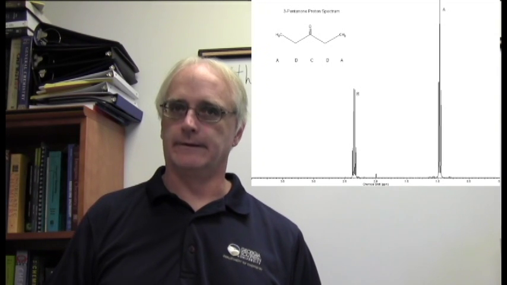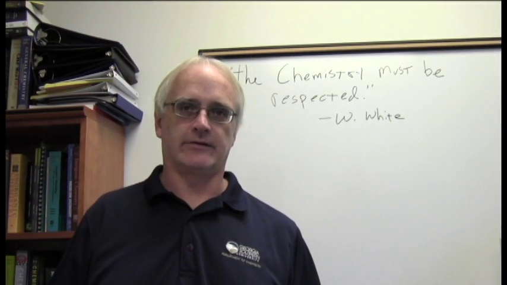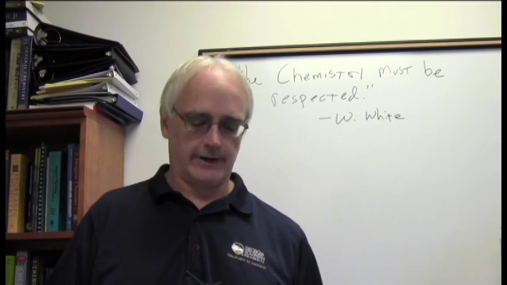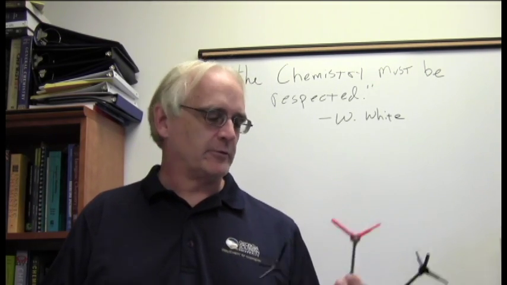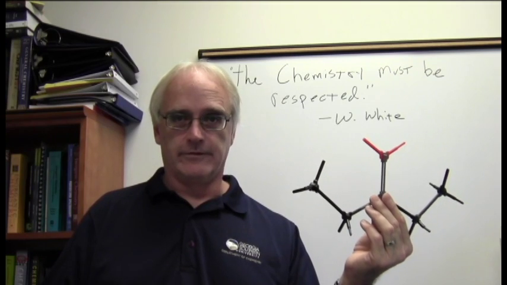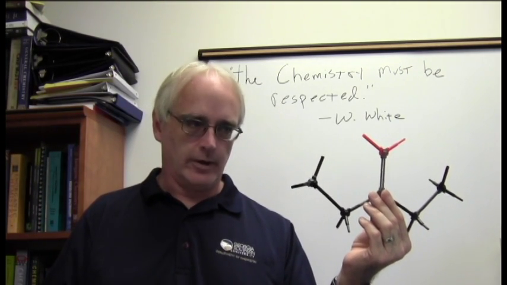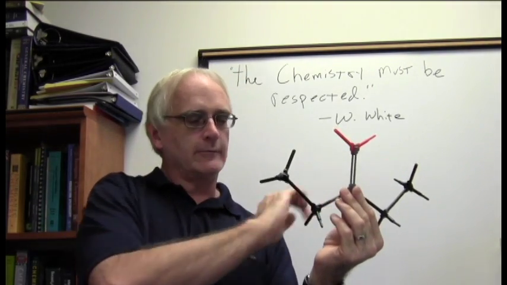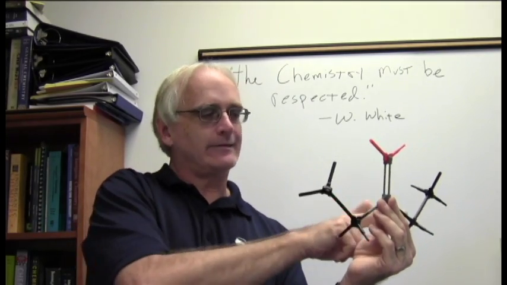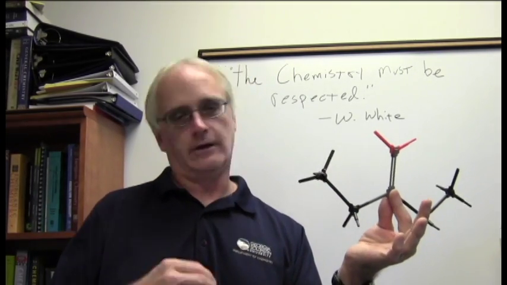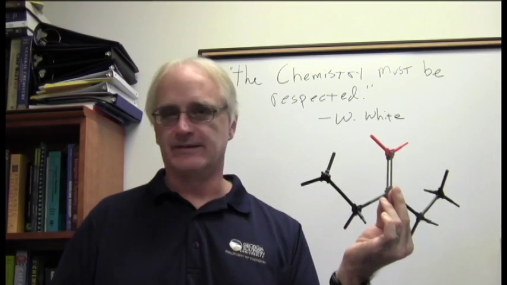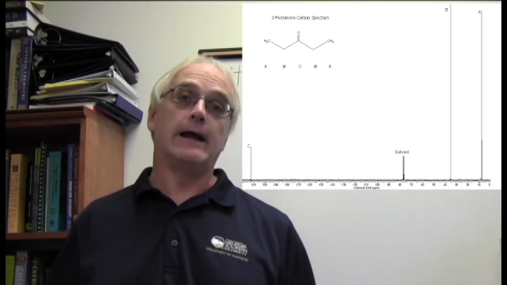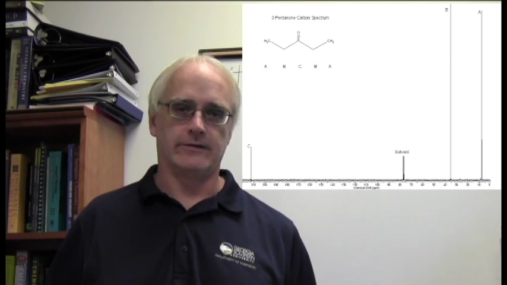Symmetry can play a big role in the interpretation of spectra and understanding the connections between spectra and the molecular structure that we're trying to solve. Looking at it from this perspective of the carbons, once again, there are 5 carbons in this molecule, more than in methyl ethyl ketone, but the same symmetry that we looked at for the protons works here as well. These 2 carbons will be equivalent to each other. These 2 carbons are equivalent to each other, and then in the middle, the 1 carbonyl carbon forms a 3rd distinct group. Therefore, when we look at the carbon NMR spectrum of this molecule, we would expect to see, and indeed we do see, 3 distinct resonances here.